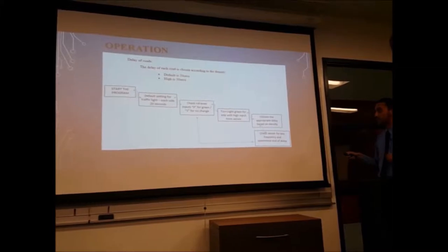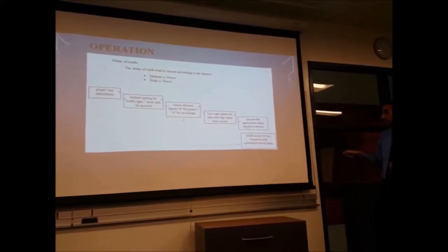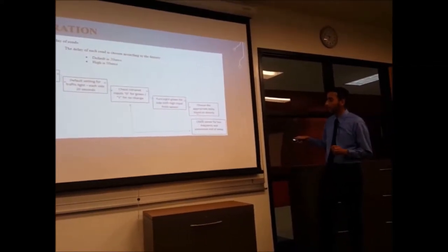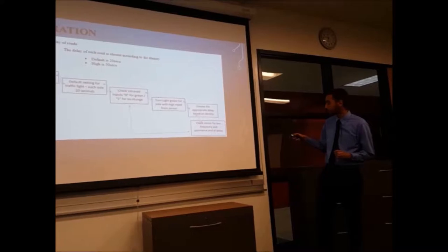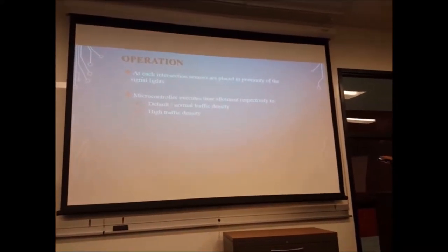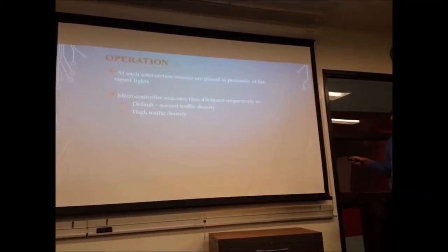Turn light green for a side with high input from the sensor. Choose the appropriate delay based on density. Then we will go on to check the sensor for low frequency and commence end of delay. And then we go right back around. At each intersection, sensors are placed in the proximity of the signal light, as we showed before.